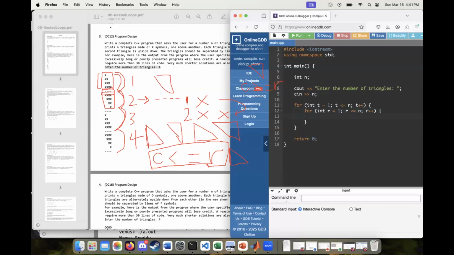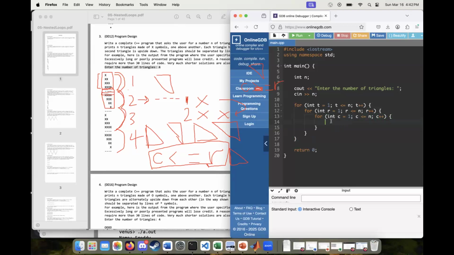Okay, so this is the for loop for the rows, and then I want to create the for loop for the columns. The for loop for the columns is nested inside the for loop for the rows, which is also nested inside the for loop for the number of triangles. I set up my for loop for the columns similarly to how I set it up for the rows. Where you want to start describing your patterns is inside the columns loop, because then you know what c is and you know what r is.